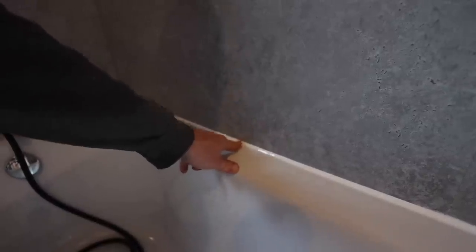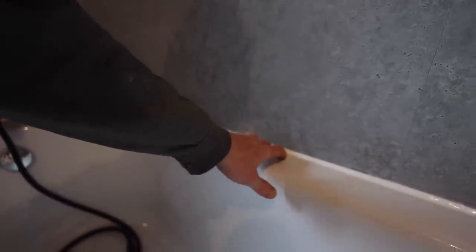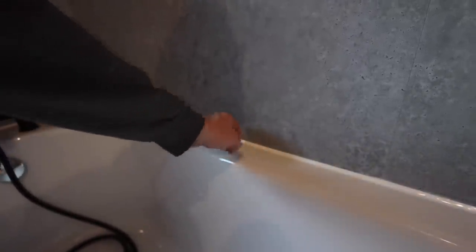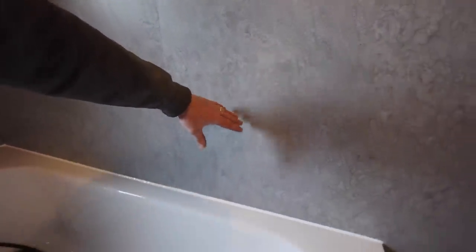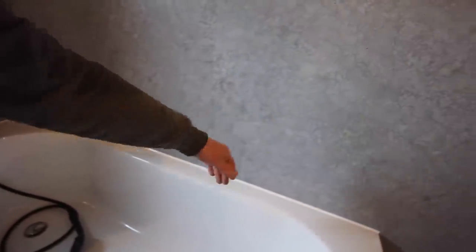So the first thing I went ahead and did is all the silicone. This is quite a large bead I've got here, but that was needed because of the shape of the bath and also there was a bit of a dip in our wall here. But it's looking like a nice clean job — it's so easy to put a silicone tool along this and get a nice sharp angle. That's all done along there; I think it was an 8mm radius in the end, or an 8mm angle.